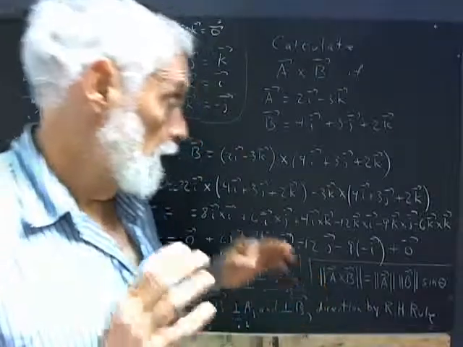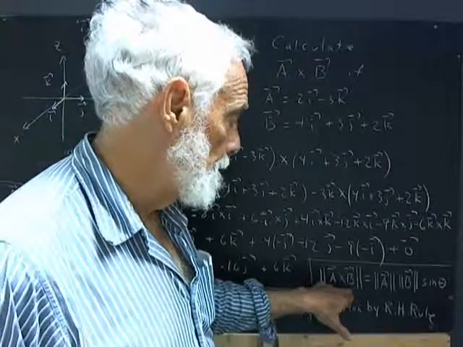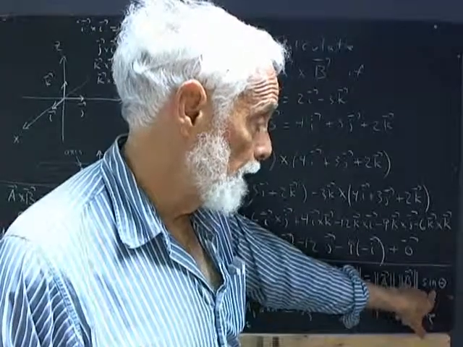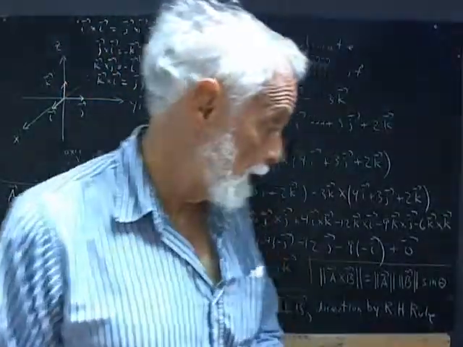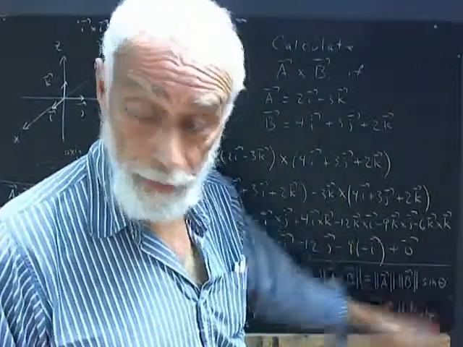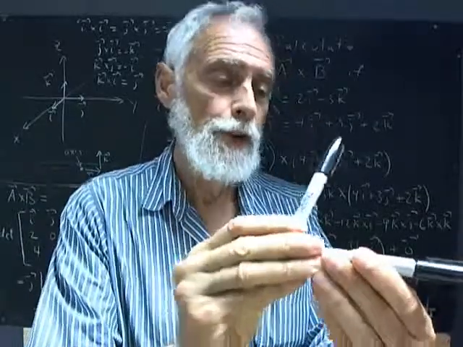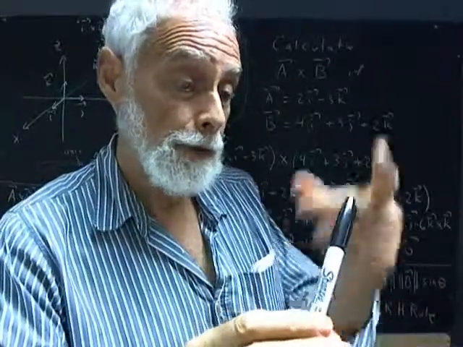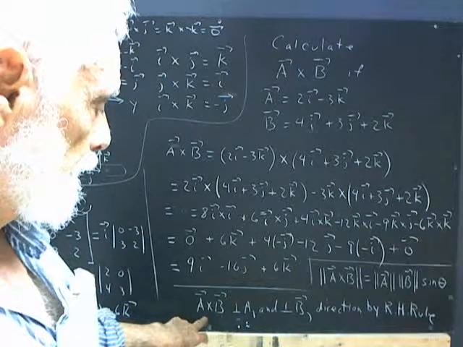But there is one thing you do need to know: the cross product of A and B has a magnitude that's equal to the magnitude of A multiplied by the magnitude of B multiplied by the sine of theta, where theta is the angle between A and B. Now, the sine of theta is 1 if theta is 90 degrees. So if I have two vectors that are at a right angle, then for the magnitudes of those vectors, the cross product is going to be maximized. It's going to just be equal to the magnitude of A times the magnitude of B.